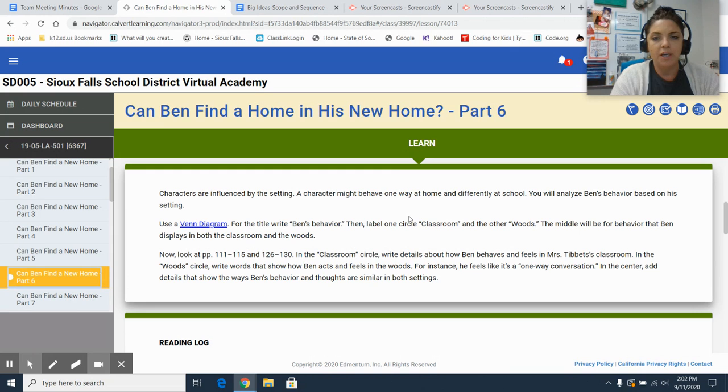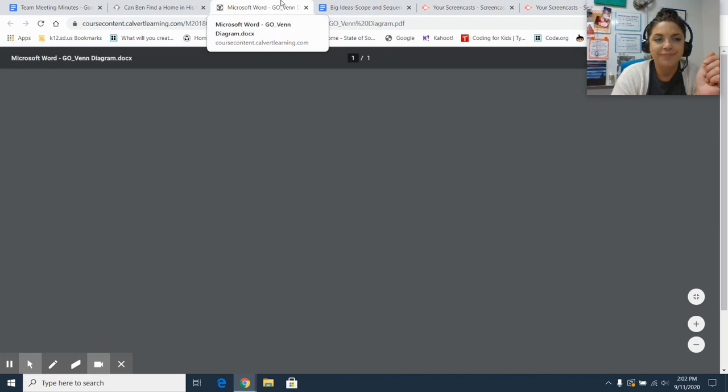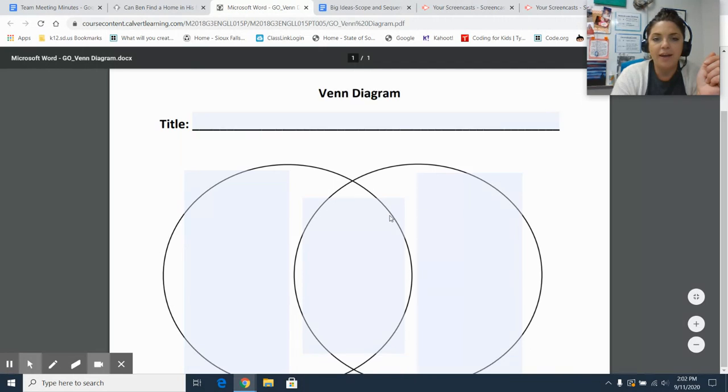You're going to be comparing and contrasting using a Venn diagram. This shows you a picture and gives you the option if you'd like to print this. You may print this off to use as your Venn diagram for your writing purposes, or you would just draw this in your reading journal. Give that a second to load. And I'm sure you guys remember.